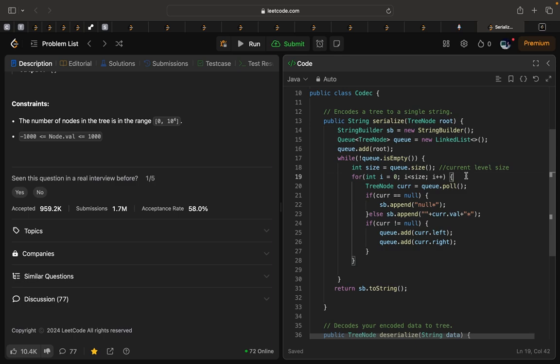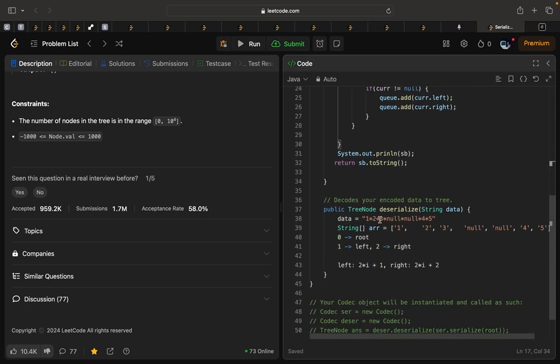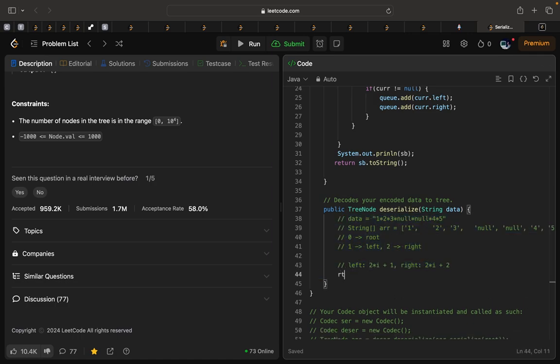How can we avoid adding null values at the end? Let me print the string to just visualize what we are storing now. Okay, I think this should work. For now this should print something. Let's comment this out and return null.